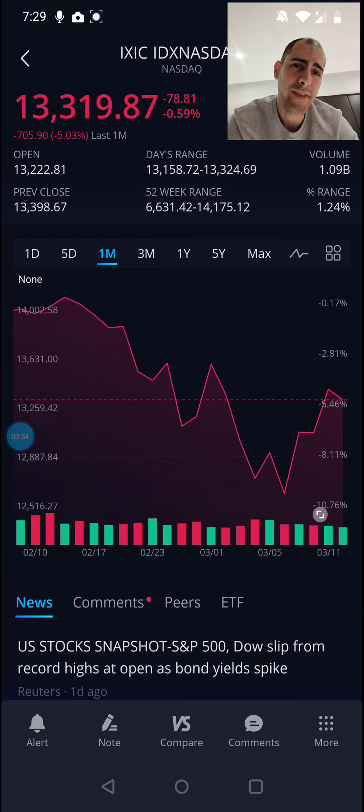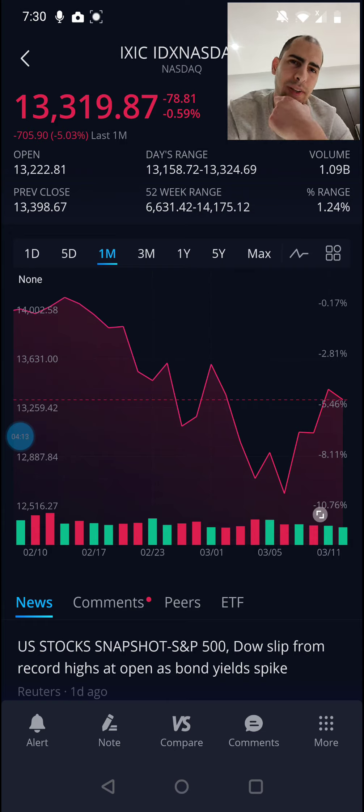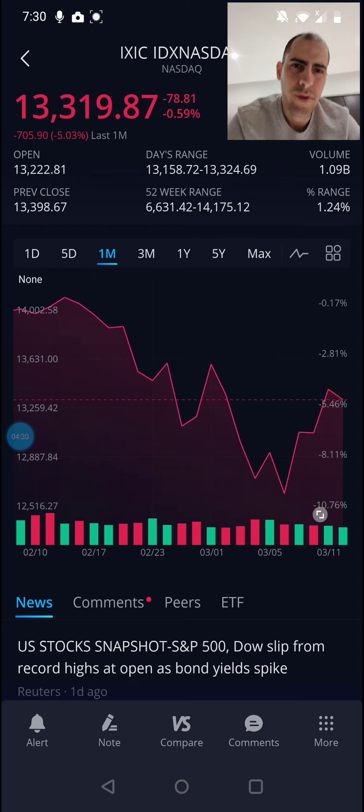It turns out this was a very short-lived sentiment because the U.S. government has promised to maintain interest rates low for quite a bit longer. The markets are currently still doing quite well — we are in a very bullish territory. We don't expect inflation to kick in shortly, but at some point in the year it may occur.